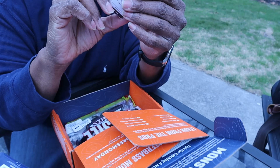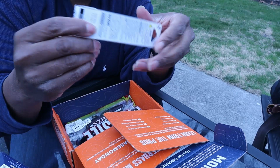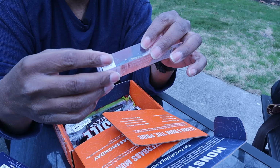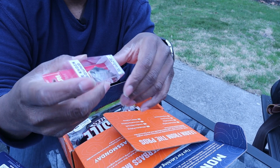I can't make out that color, but it's almost like a shiner color. So I'll put it up to the camera, you guys can see it. So it almost looks like a shiner. This is a pretty good bait to throw this time of year, especially here in the Northeast where the water is still cool and warming up. So again, from Yuzuri, this is the Rattling Vibe. It also has a knocker in it, 2 5/8 inches in length and 5/8 ounce weight.